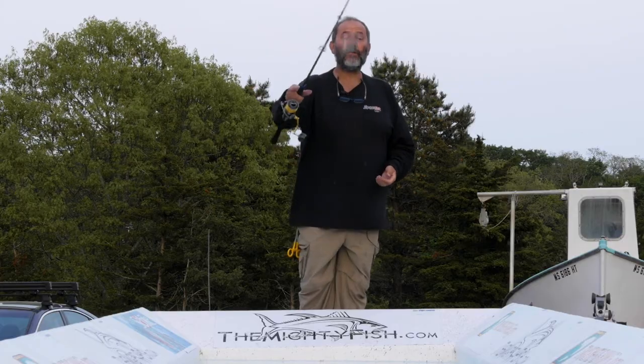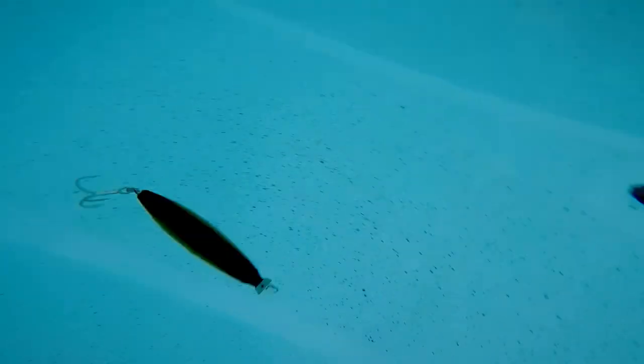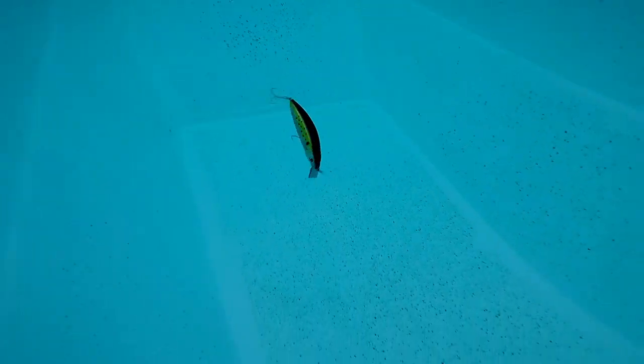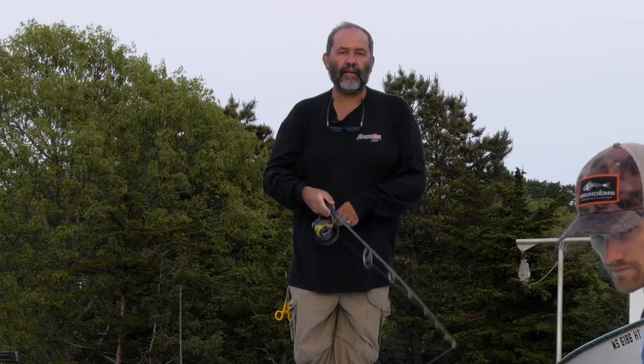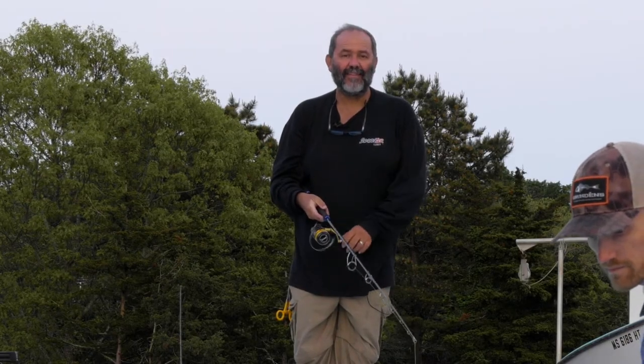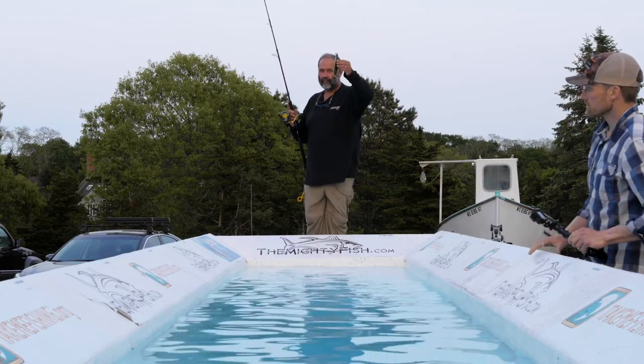Alright, so let's have a look at the action — it's a great cast and retrieve minnow. Look, not much to do, just cast and retrieve this bait, and you have a great rolling action with this guy. You can go very slow, medium, and quite fast, so it covers a number of situations. And that's a six inch long minnow to start with — the White Back minnow from Oceanborn.